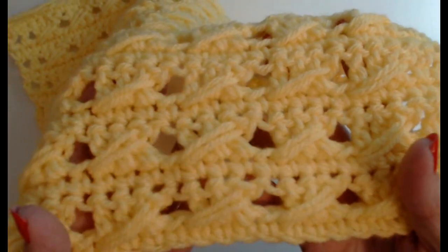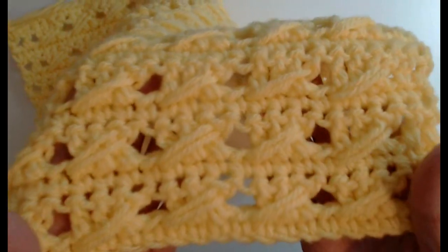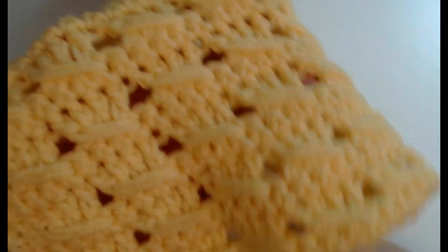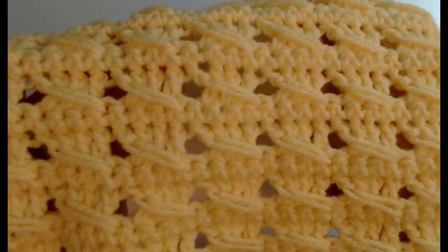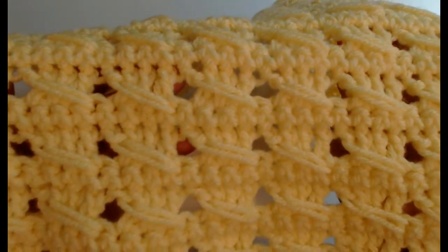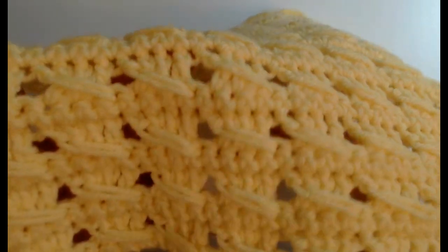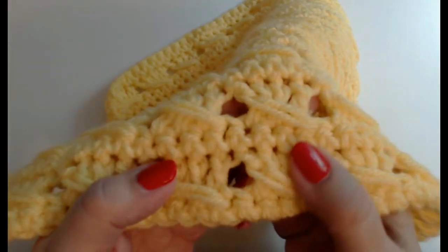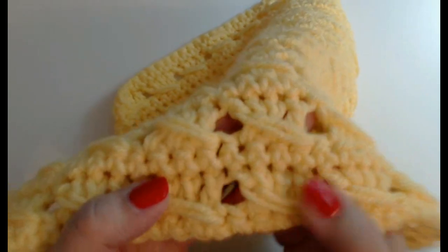I'm going to show you how to do this block stitch. This one is done in sets of 4. It's completely reversible like this. Don't think that it's difficult for a beginner. It's not. It's done with single crochet and double crochet.